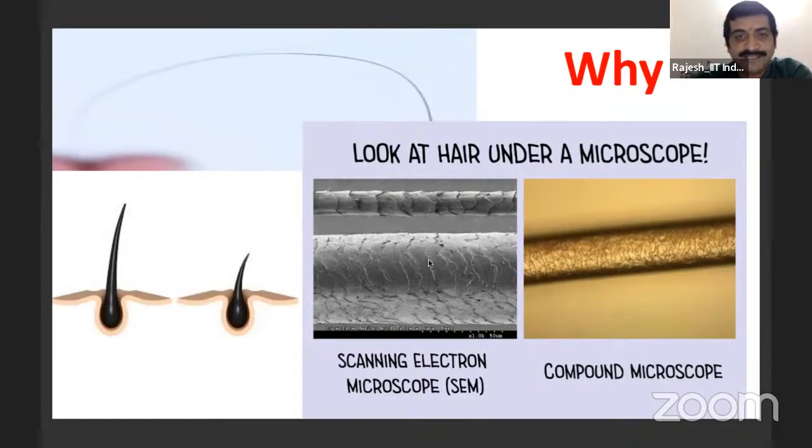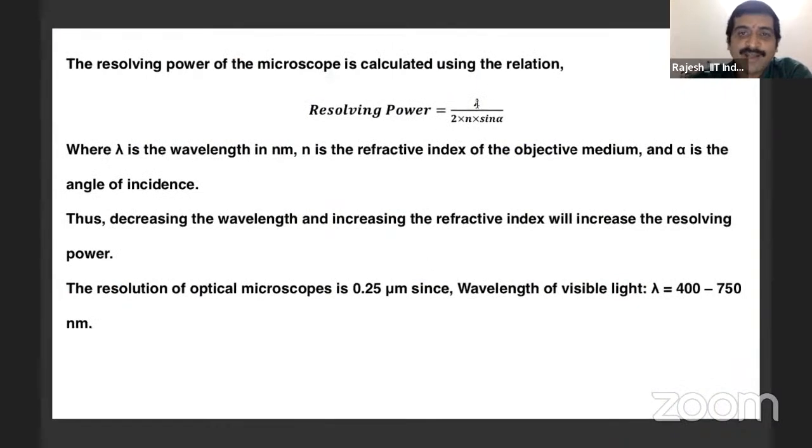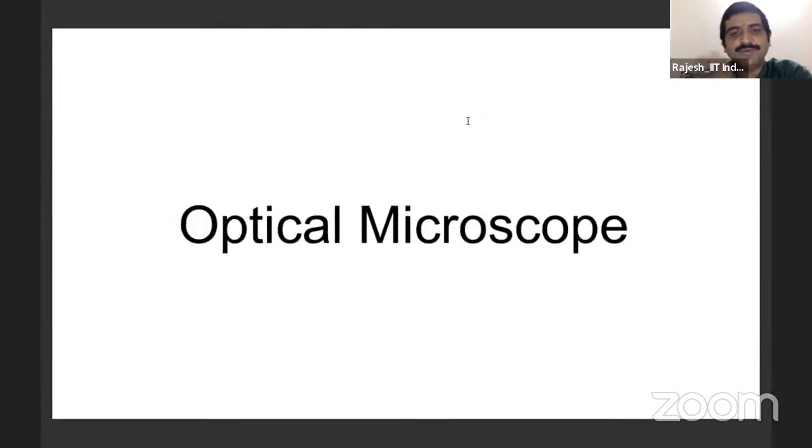So that is how we can have a resolving power at our wish, a small resolving power or a higher resolving power. How much detailing we want, we will come one by one. We should remember that how much distance we can resolve depends on the wavelength and the refractive index in which we see. Now let us talk about optical microscope.